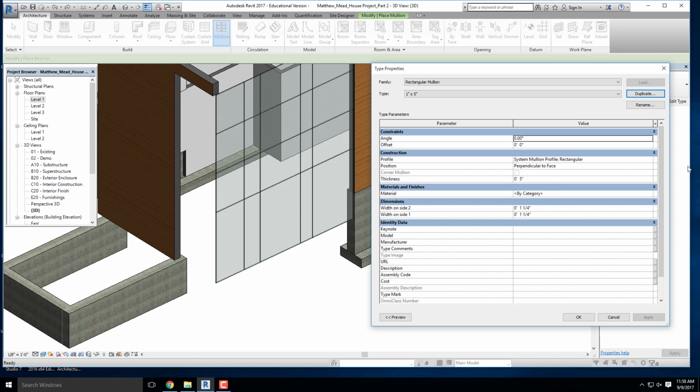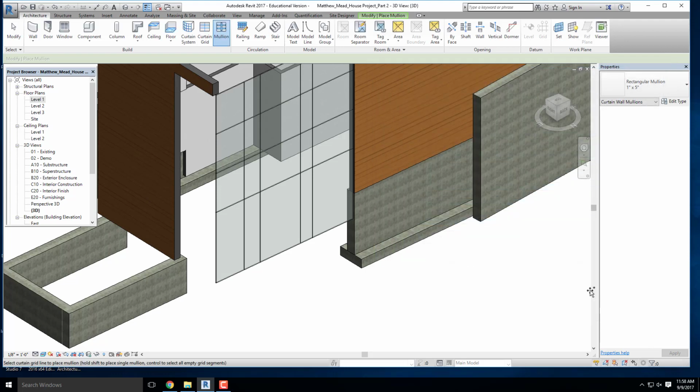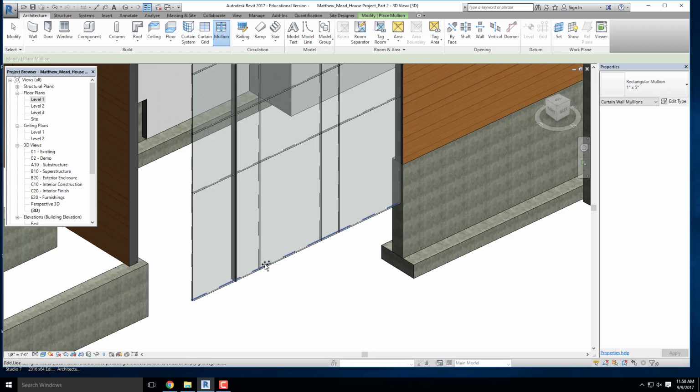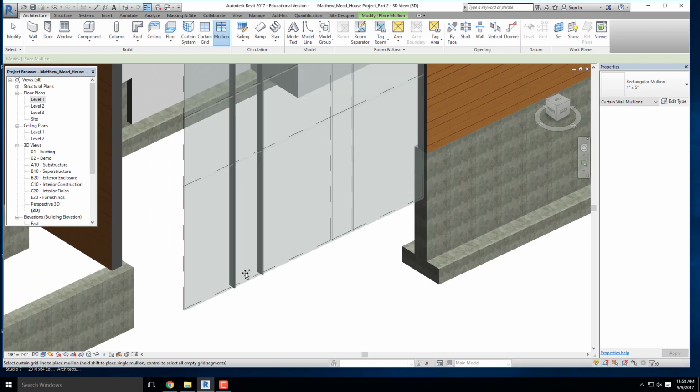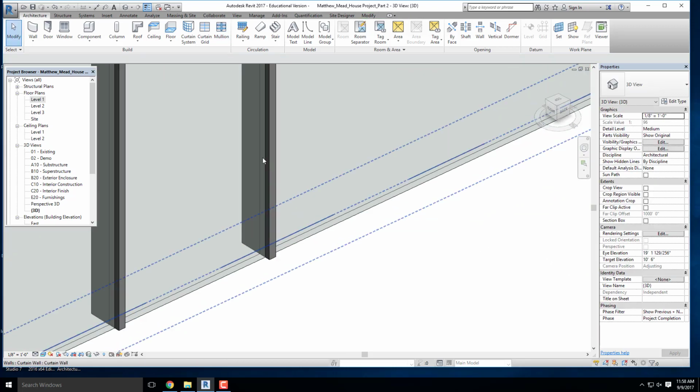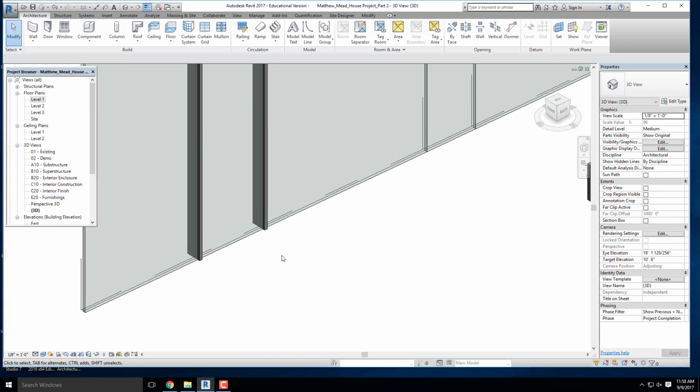But let's say I want a 1 inch thick mullion. What I'm going to do is 0.5 inches on one side and 0.5 inches on the other side. Okay, I can then hit OK. And now if I go over to my curtain wall, you'll notice that I've created a new custom mullion type that is now only 1 inch thick. So you can see how you could really start to customize a piece of storefront if you want to.